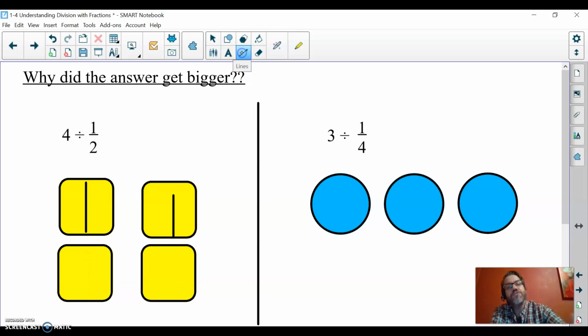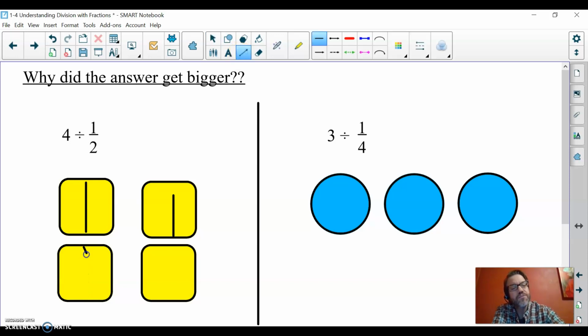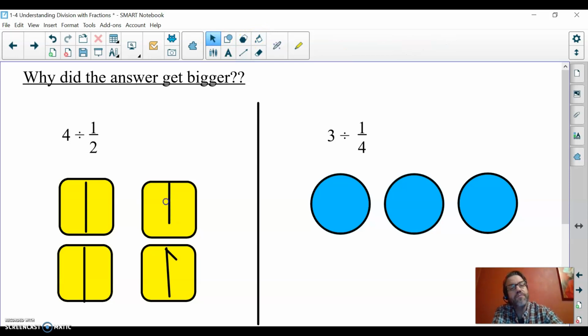Oh, I lost my line tool. We'll cut this one in half, this one in half. Okay? And I'm not too happy with this one right here. I need to move this over a little bit to cut it in half. Does that look a little better? I think that looks a little better. I might have been faster had I just done this freehand, but so it is.